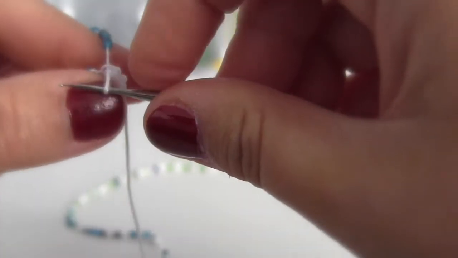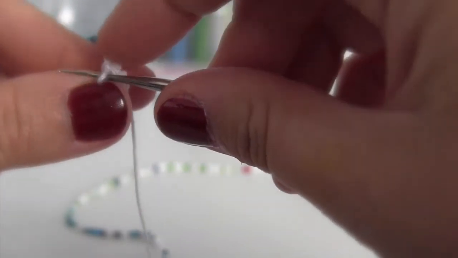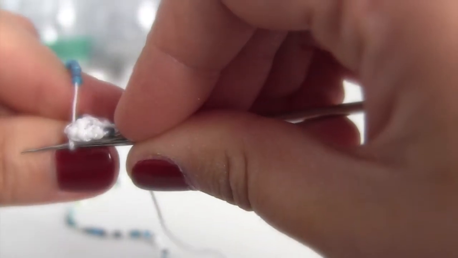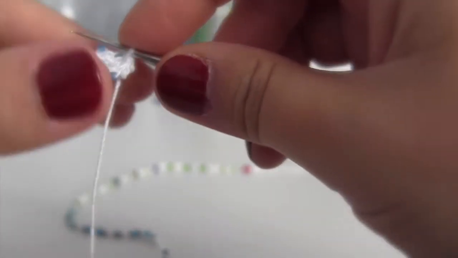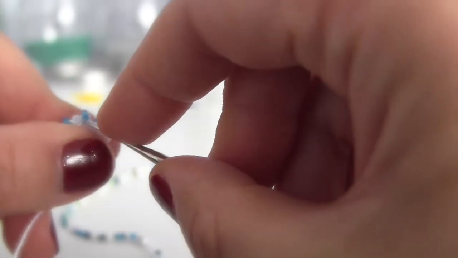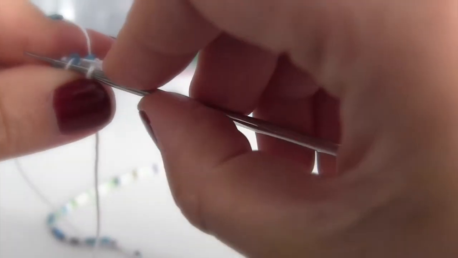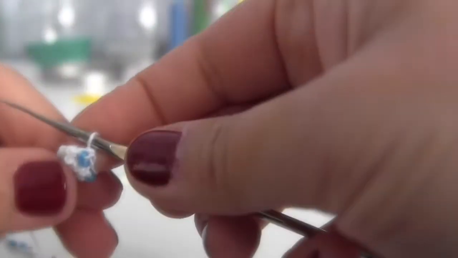So this one bead of the second row. Do two more. Don't make your crocheting too tight as it will be hard for you to crochet. So now you see how it turned out. Again, I'm gonna show you one more time. Go to the second bead, make sure it's on the right, move one more and do a slip stitch. So this one bead of the second row, make sure it's on the right, is what you get.